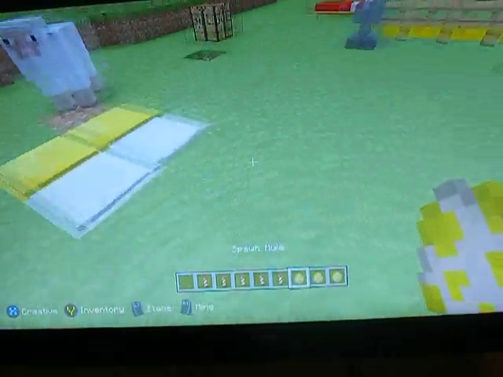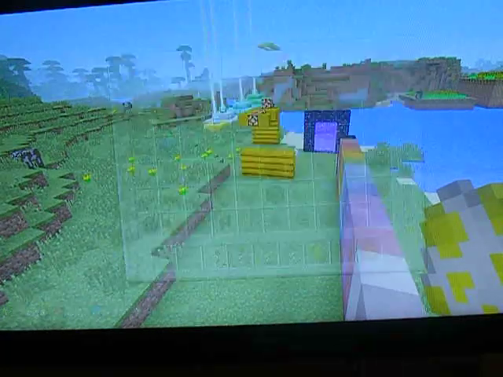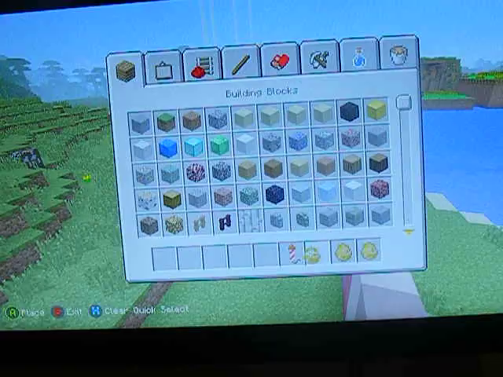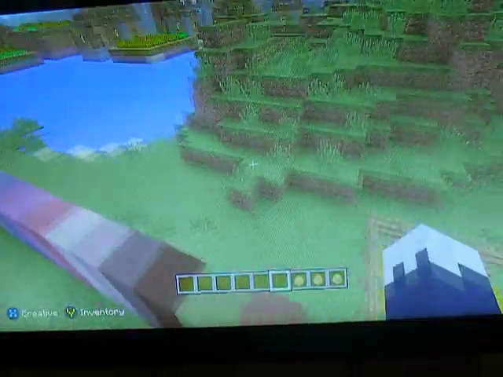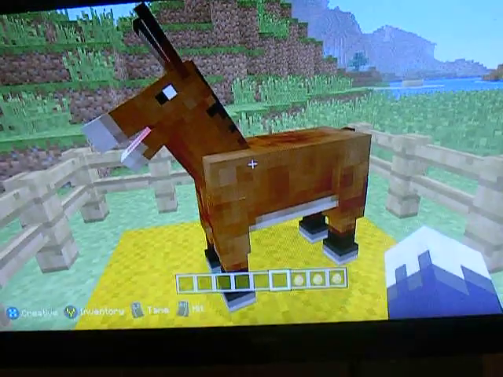So anyway, on to the horses. First mob is the horse. Okay, so I'll just show you the way to tame them. Just getting rid of the rockets. And then I'll show you the entire manual crafting thing. So anyway, hit the horse. I've got a nice brown one. The way you tame them is sitting on them.